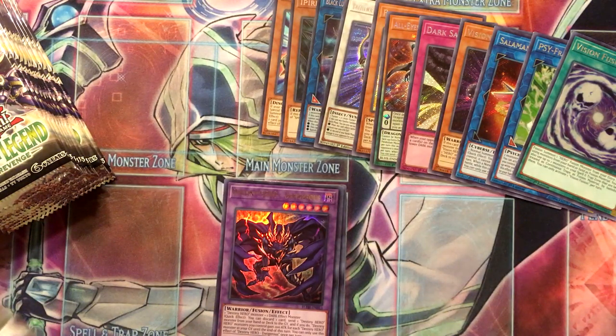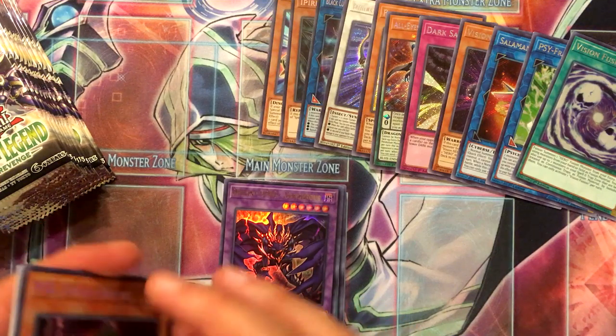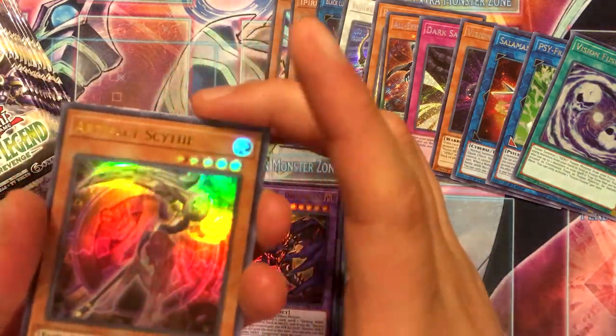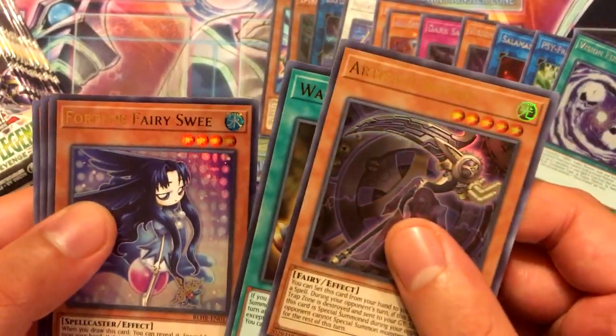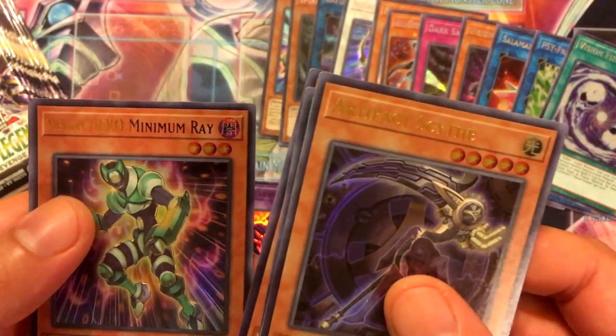Just use Super Polymerization and your Destiny Hero and steal one of somebody's dark monsters that can't be destroyed by card effects. You know? Alright. Artifact Scythe. That's pretty cool. Water of Life. Fortune Fairy Sui. Vision Hero Minimum Ray.